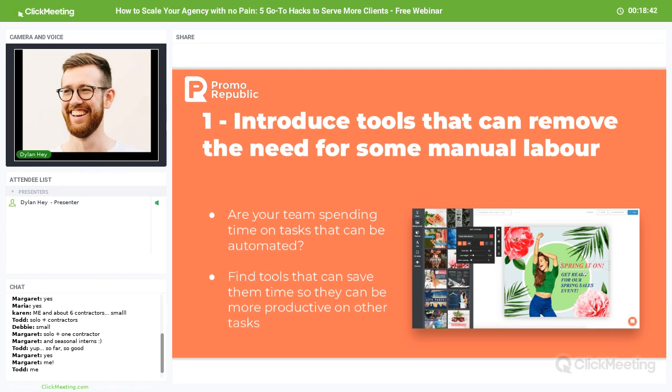So for me, for example, when it comes to just increasing our bottom line, I actually have a consulting client where every month we do 2 phone calls with them, and I go through their accounts, I give them some feedback, some ideas, some things that they can implement to drive better results from their paid advertising, right? And up until a month ago, I would have one of my PPC managers on that call with me, and I would pay him to be on those calls with me. And one thing I discovered a couple months ago now is a special account auditing and optimization tool that we use for all of our clients now across the agency to help us uncover optimization opportunities across their account. And I realized that I can use that instead of using my employee who was manually going into the accounts and finding these opportunities. I can use a tool to help me.